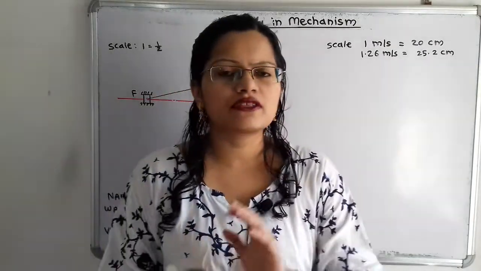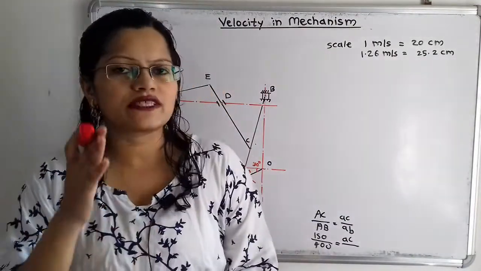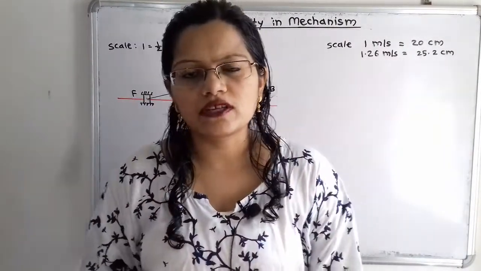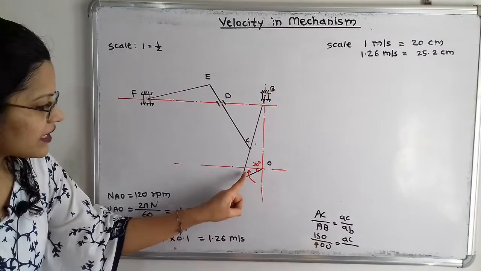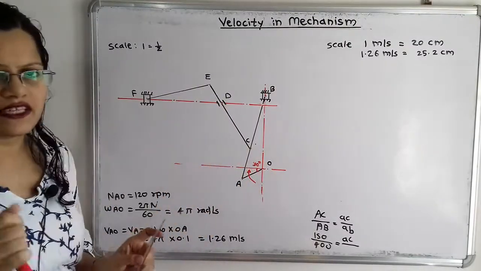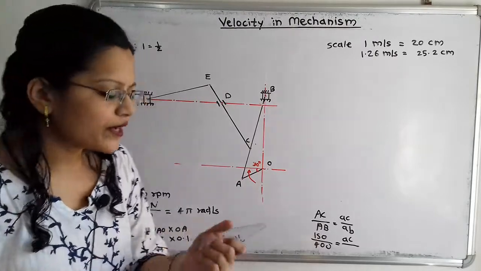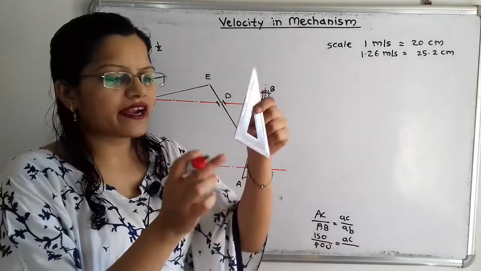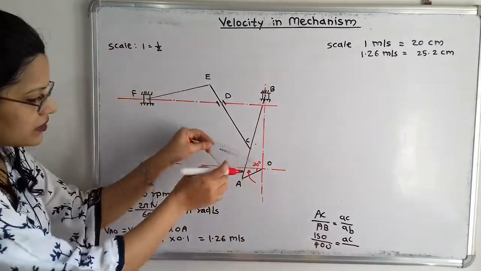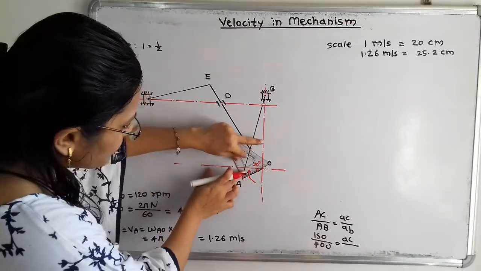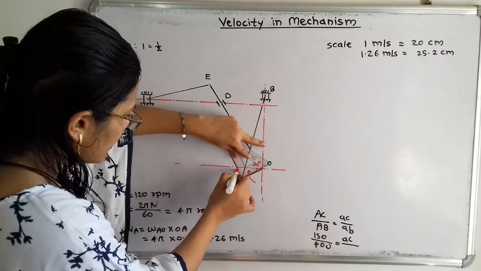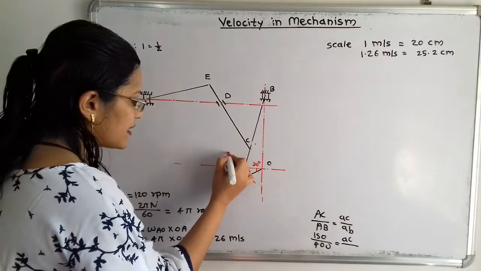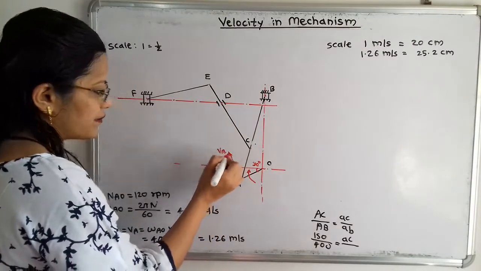So this is the linear velocity, and we know that this linear velocity is always in the perpendicular direction to the link. But in which direction is it perpendicular? For that, the rotational direction is given, that is the clockwise direction, and it is shown in the diagram. So we have to draw one perpendicular line to this crank OA. Here I will use the protractor. These two edges are perpendicular to each other. So I will align one edge with this link OA, and from the other edge I will draw one perpendicular line passing through this point A. This line will indicate the direction of velocity V_A.